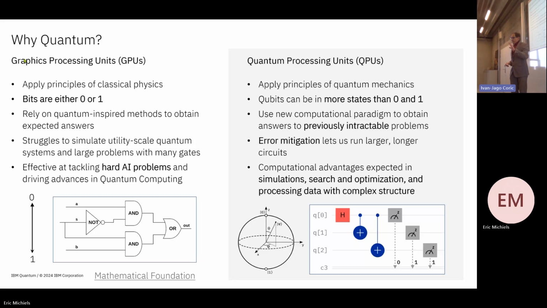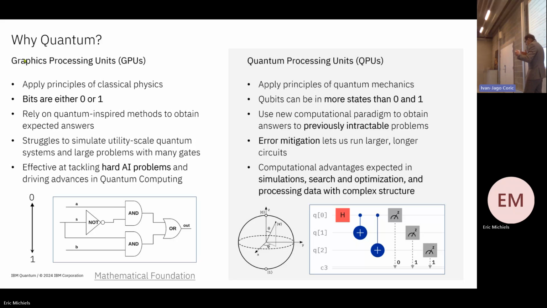Then a couple of things. We call the number of qubits the circuit width, and the circuit depth is the number of layers. And the goal, of course, is to increase the number of qubits, to increase the number of layers, so that you can do more powerful computations. The big challenge in increasing the width and the depth is the noise. We still don't have perfectly working quantum computers.